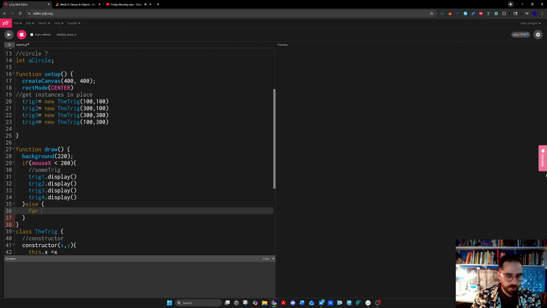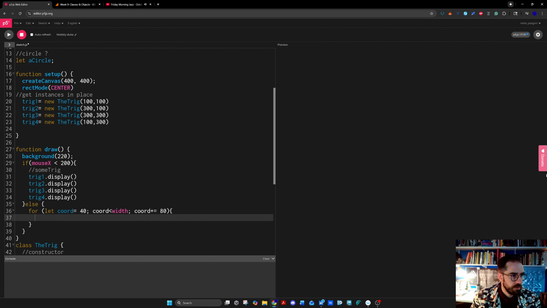For let coord equal 40 and coord less than width, coord plus equal 80. Once that occurs, what's going to happen here is a circle dot display at 100, 100.